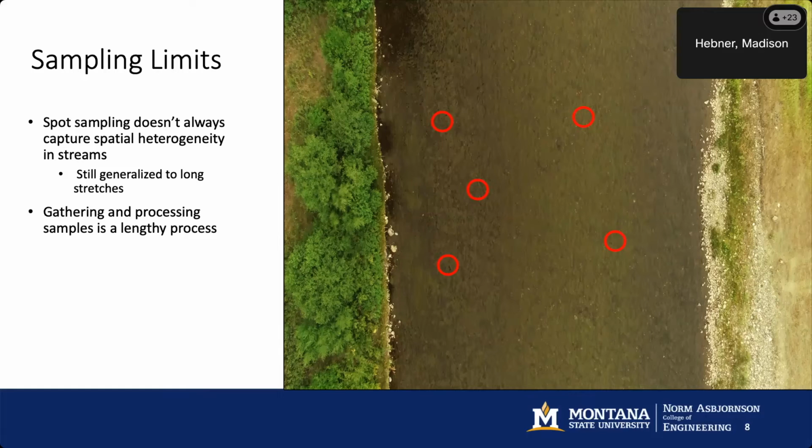So if we're not careful to really pay attention to what actually is going on in the river, which sometimes is hard to do if it's 100 feet wide, then we might draw the wrong conclusions about what is actually happening with the algae in this river. And we might say, okay, well, there's not really a big bloom, and let's generalize that to several kilometers. So this is a problem. I don't know if you remember me complaining a second ago, but this also takes a long time. You have to do the dishes for a long time, then you have to send it to the lab. It can take up to 3 days.